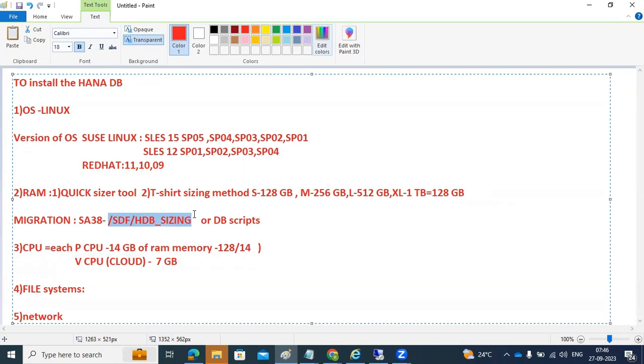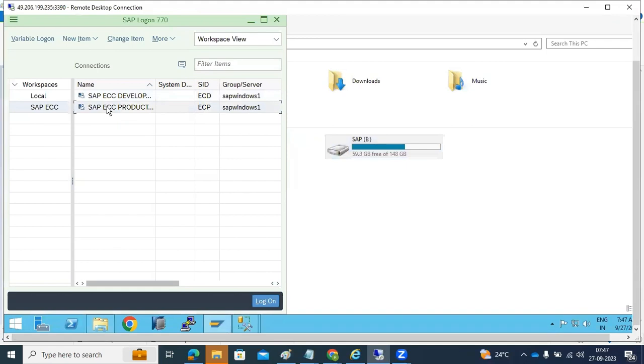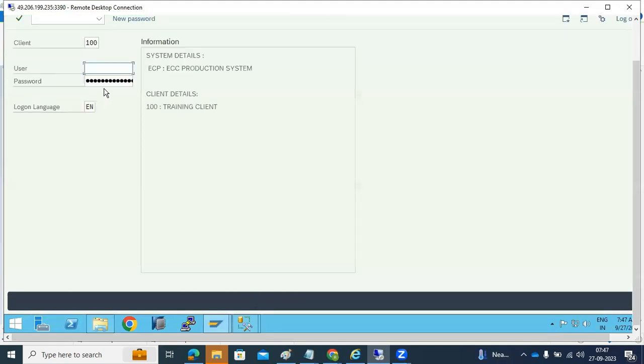Will it take a long time to give the result? Can we run it in the foreground, or do we have to run it in the background to get the output? You can run it in the background. It depends upon the DB size. It will give the results. We have executed this in our SAP systems during the conversion and migration time.